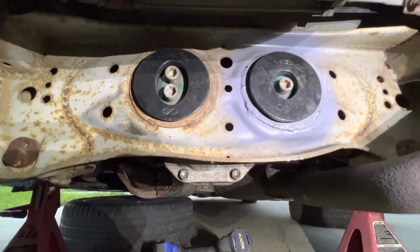Let's go check out this LSD. Let's get everything buttoned back up. All right, so I'm going to take the JZX for its first drive with the new LSD. Let's see how it goes.